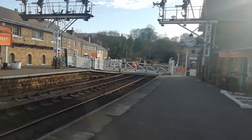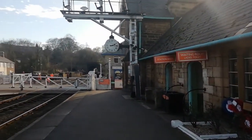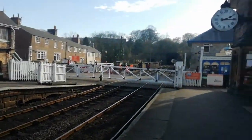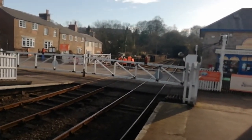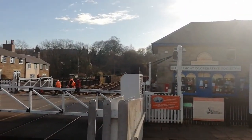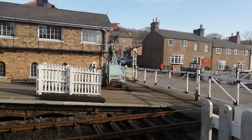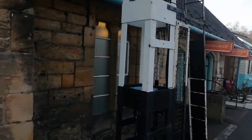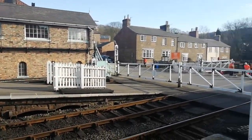The signal box, and the main station building and the toilet. You can see down in the distance there, just outside the tunnel — that's where the engine sheds are. If you want to see more pictures of them and the rest of North Yorkshire Moors Railway, you can look at my Instagram page.